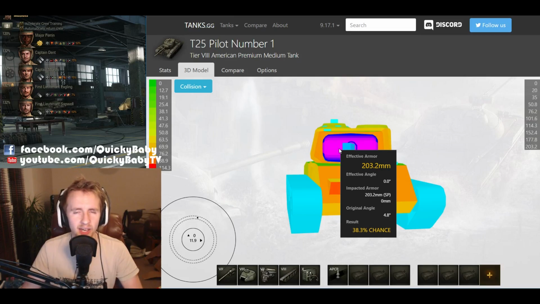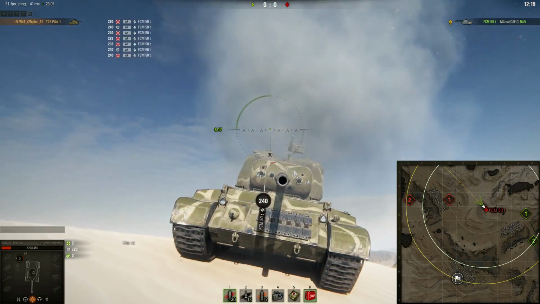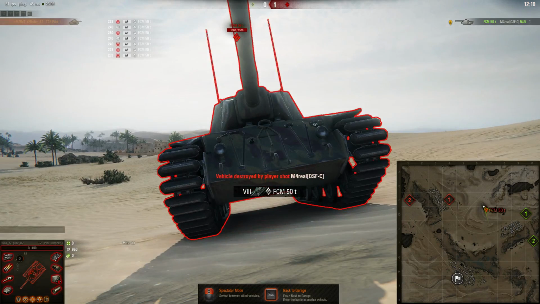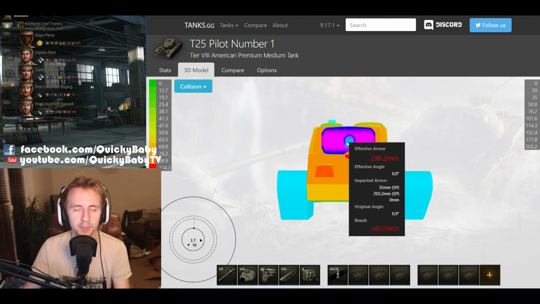So we can clearly see that the 181mm of the Type 59 were not enough to contest the mantlet of the T25 Pilot, but how about the FCM 50T with 212mm of penetration? So use of this mantlet will be super effective against pretty much all tier 6 and tier 7 tanks. Some tier 8s it's still going to be useful against, but as soon as you're having to deal with tier 9 and higher, then you're really going to struggle to have any armor on this tank whatsoever.